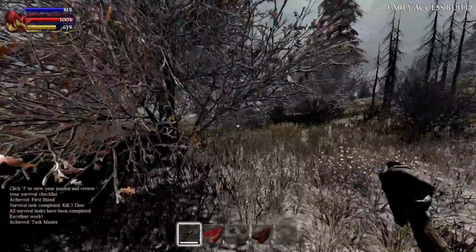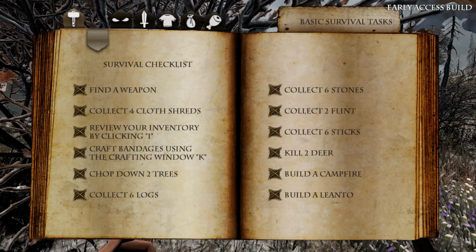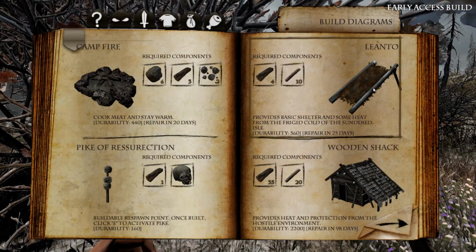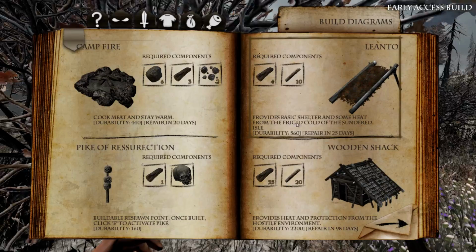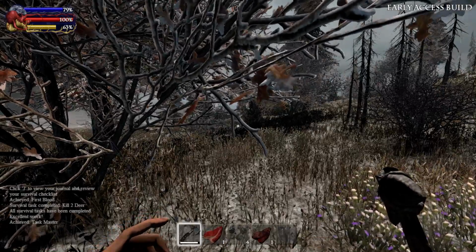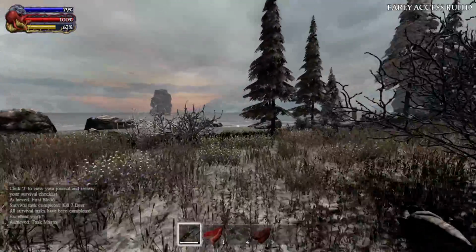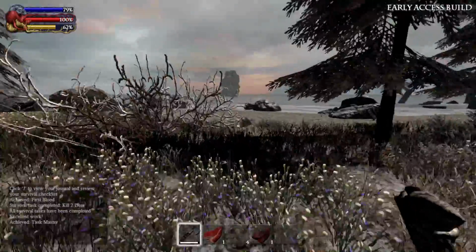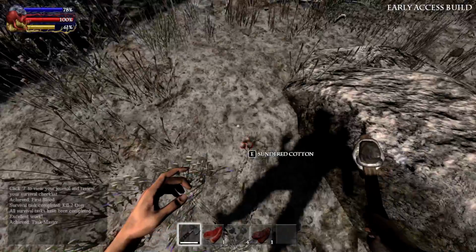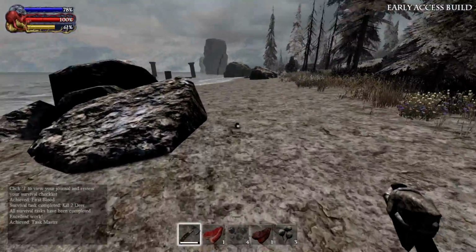No. Okay. Actually. Yeah, look at that. Basic survival. Oh, we can start building. There's a lean-to. Provides basic shelter and some heat from the frigid cold of the Sundered Isle. Some heat? I don't think so. I wasn't getting any heat from it. Okay, anyway. There's more of those blue flowers. Which I think those we can actually... Oh, what's this? Sundered cotton. Nice. That cotton is sundered.